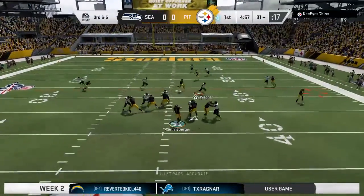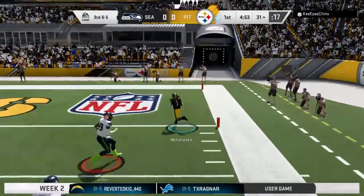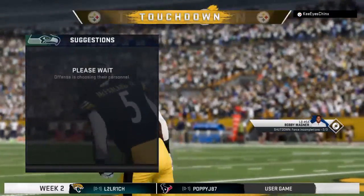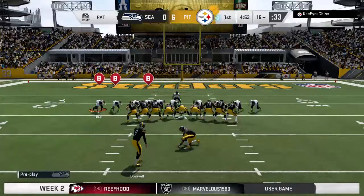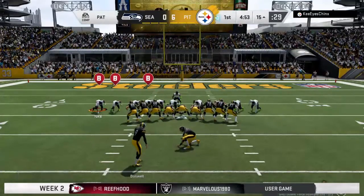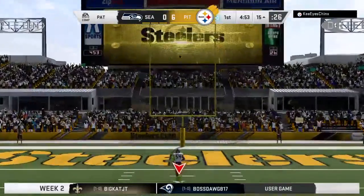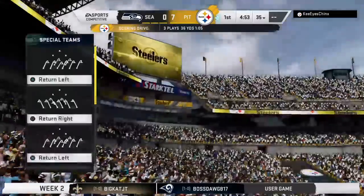From the gun on 3rd down, it's Roethlisberger. He's going to find his running back. It's complete, and into the end zone. Touchdown, Pittsburgh. A great play there, his 4th touchdown on the year as his guys are able to strike first here in this opening quarter. Extra point put through by Boswell, and it's now a 7-0 game.